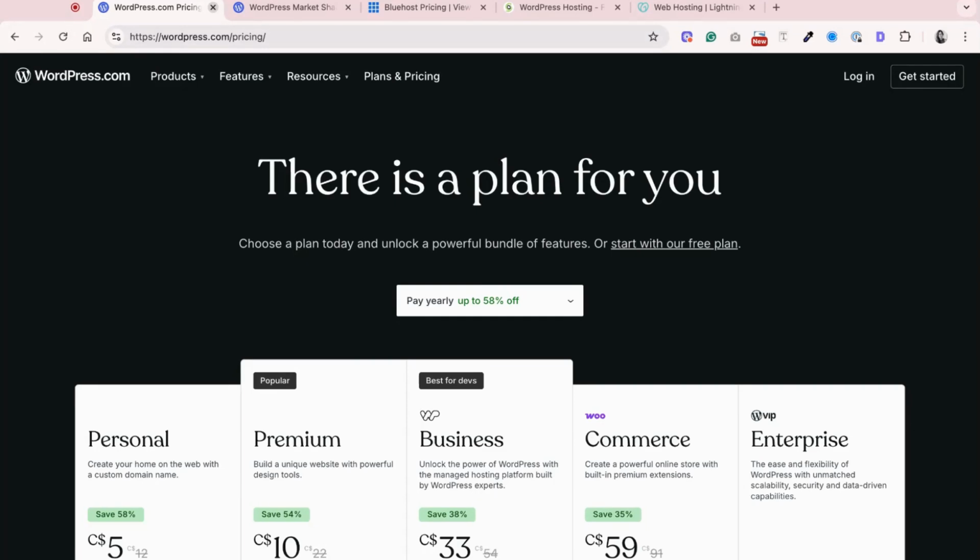You definitely have lots of capabilities with WordPress.com. They have the same plugins or similar to WordPress.org, but it has some of the restricting qualities similar to Squarespace. So if you are looking for a builder, this is a good option for a small to medium website. And here are their prices.